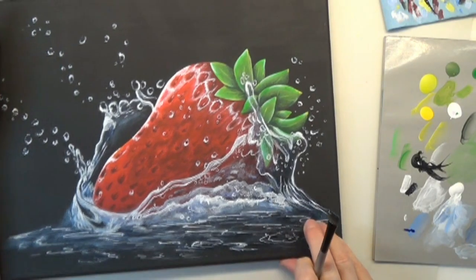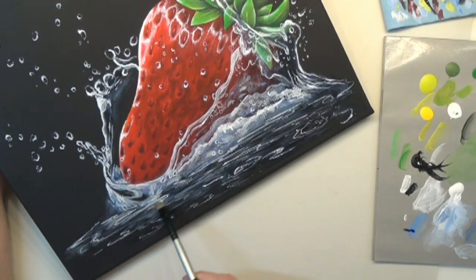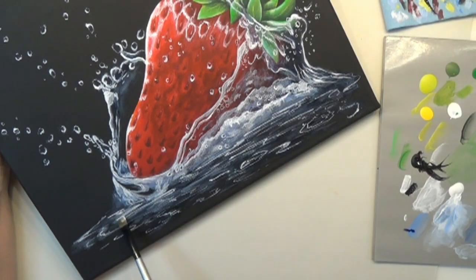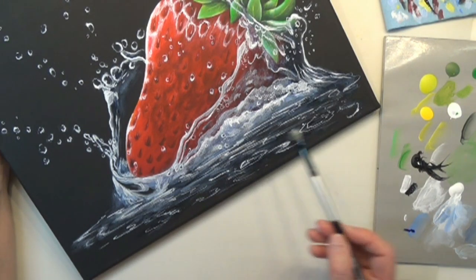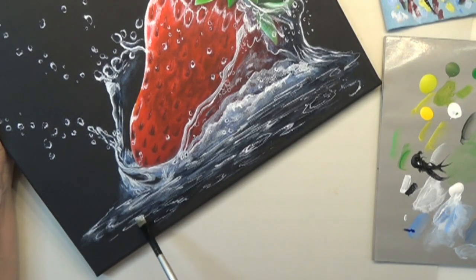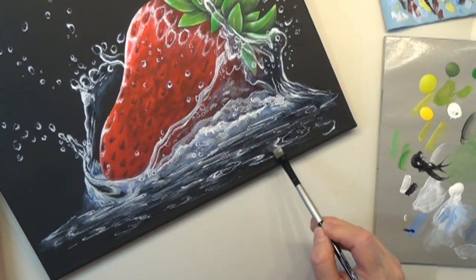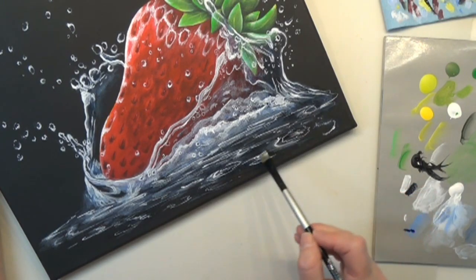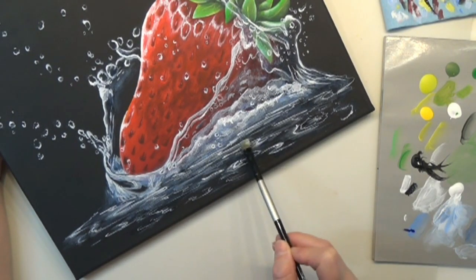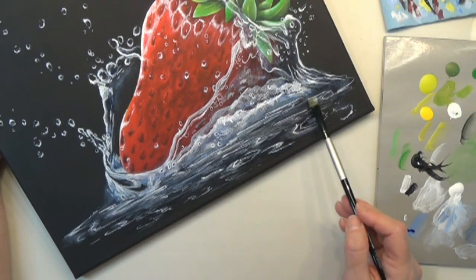And, well, actually, I see one thing I could do a little bit different. I'm going to side load a little bit of white in some of these white areas. I'm going to just float a little bit, smooth out the white a little bit, but we still have that nice defining line. I don't have to do it everywhere. That a little bit more softness. Just have a little wash of white here.